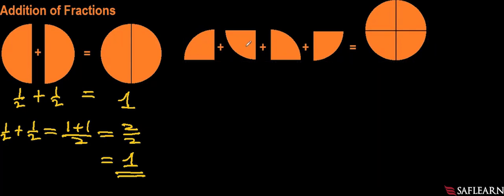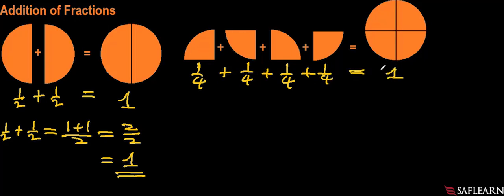Now, these are parts of a circle. They are 4 equal parts of a circle. If we put them together and arrange them, we obtain a complete circle. That simply means that this is 1/4 of the circle, and this is 1/4 of the circle, and this is 1/4 of the circle, and this is 1/4 of the circle. So by adding them together, 1/4 plus 1/4 plus 1/4 plus 1/4, we obtain 1 full circle.